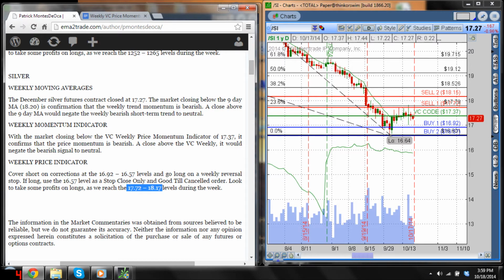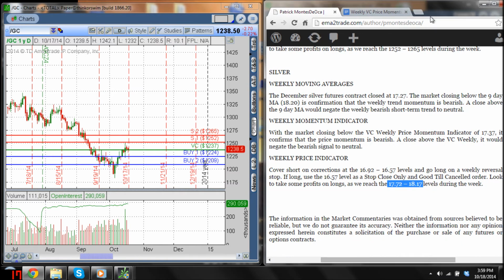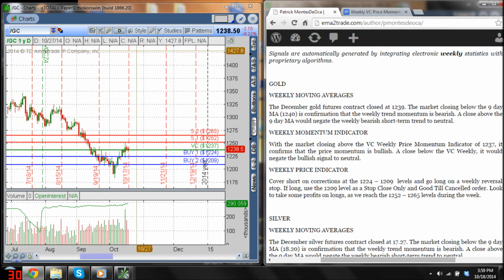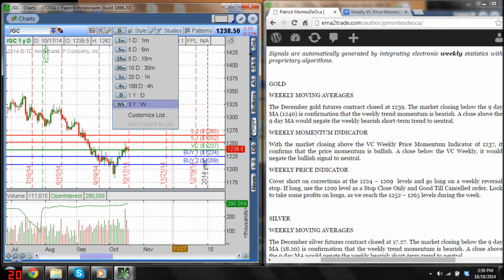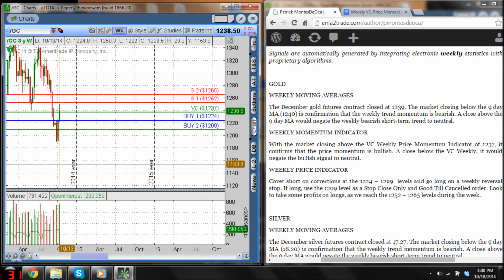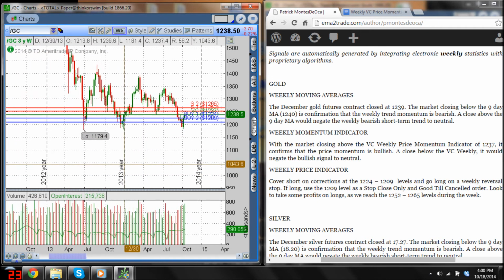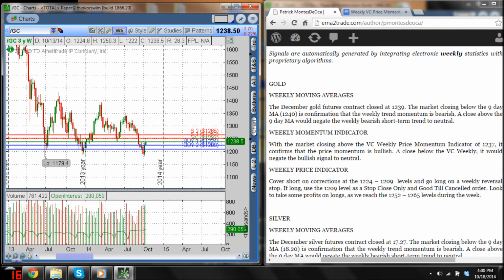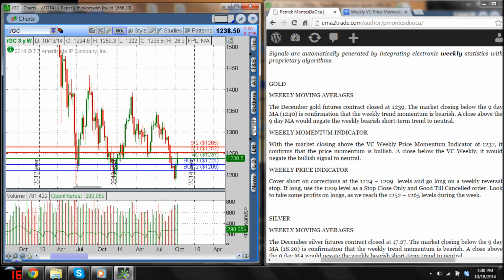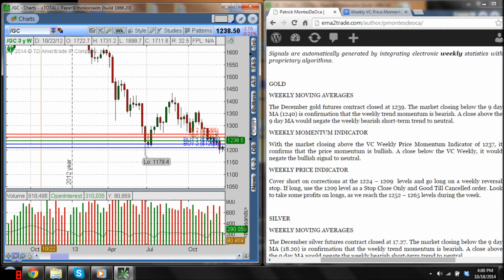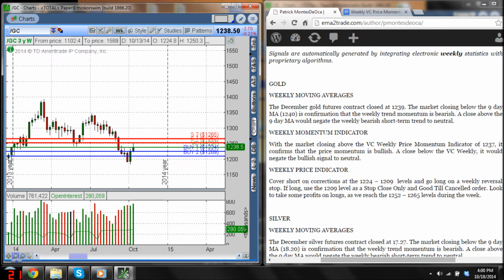We have defined very specific levels in terms of the algorithms for very specific objectives into next week. Now, what I would like to do is go back to the gold market here and take a look at the bigger picture on the weekly basis, what it's telling us. If we can use these algorithms to define where we might see the objectives on the downside as well as the upside on the weekly charts.